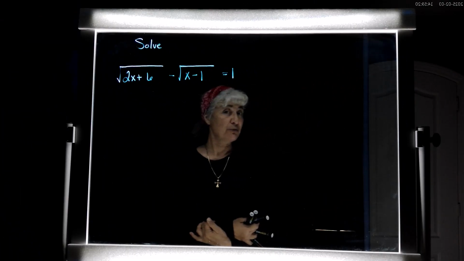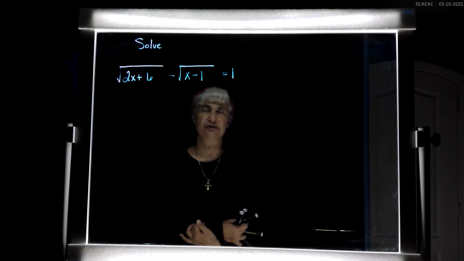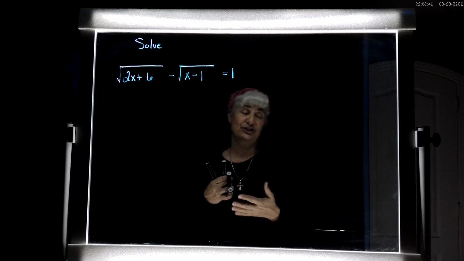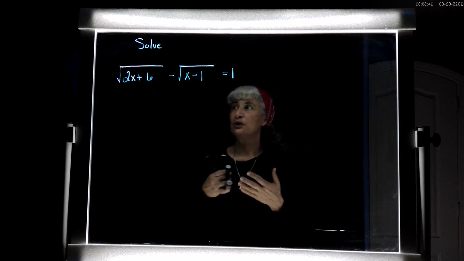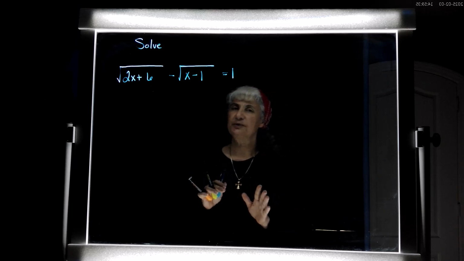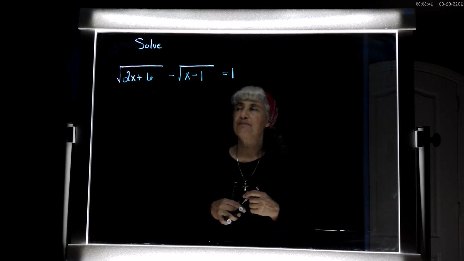So I'm back with another refresher on solving equations containing radicals. Now in this particular refresher, we are dealing with an equation that has two radicals in it. We handle it a little bit differently than we have some of the others in the past. So let's take a look at this.